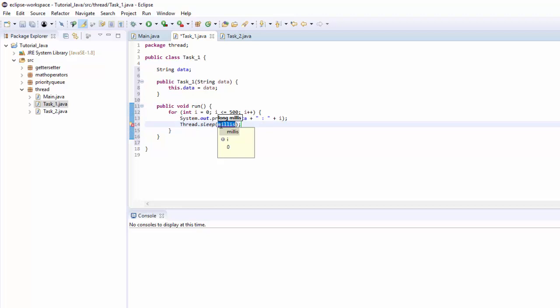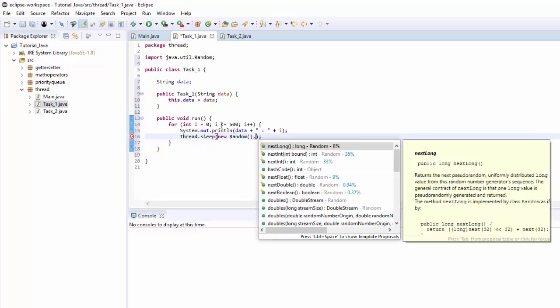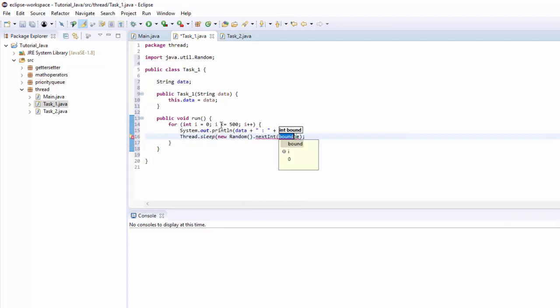So what we can do is hardcode some value, like let's say sleep 30 milliseconds. But just to make it more interesting, let's create a random number. So I can use Java's inbuilt Random class, and I can say give me the next integer, which I'm saying please bound to 50.